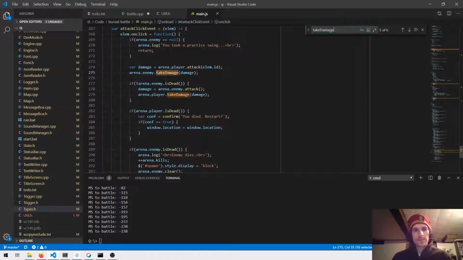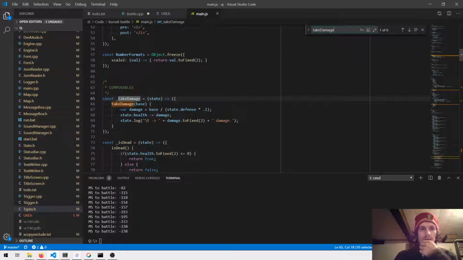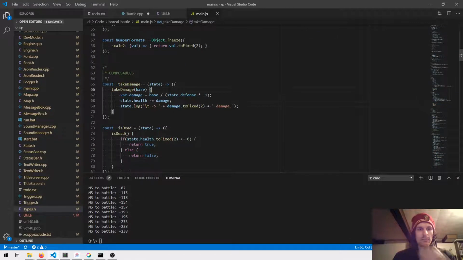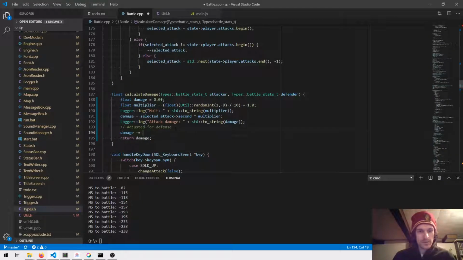Okay, what do we do in our take damage function? Pass in the base damage, so divided by defense time. Okay, let's just look at this.